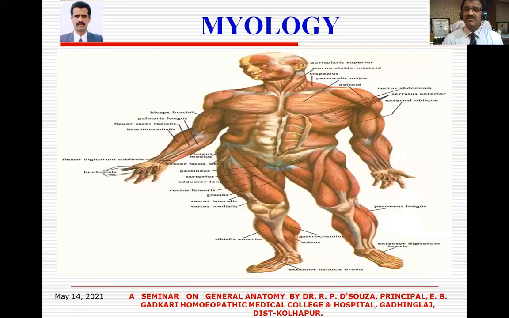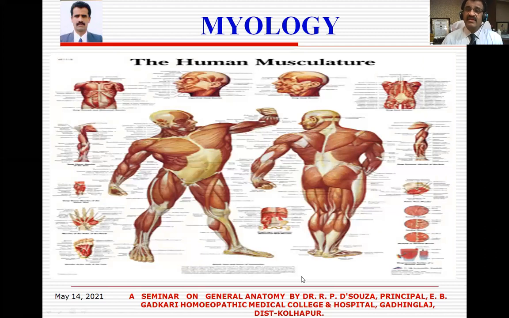In this image, you can see human musculature shown in different styles and poses and different parts of the body. Lots of muscles. The time will come when you will be able to count the number of muscles in a particular region. For example, if I talk about muscles of the arm, I know that there are only 4 muscles in the arm: 3 muscles in the anterior compartment and 1 muscle in the posterior compartment. The 3 muscles in the anterior compartment are biceps brachii, brachialis, and coracobrachialis, whereas in the posterior compartment there is only triceps brachii. So altogether in the arm, there are 4 muscles.